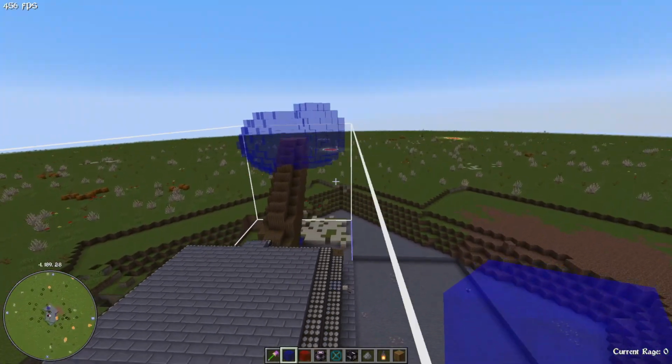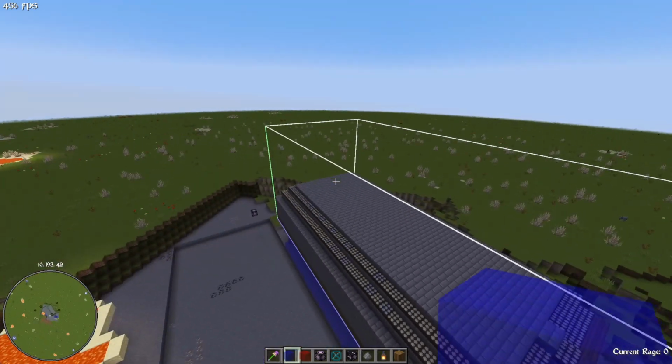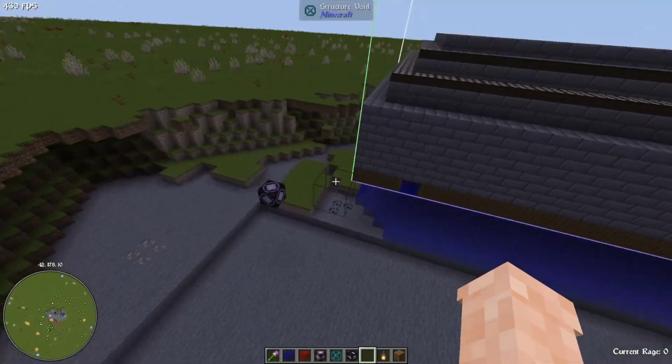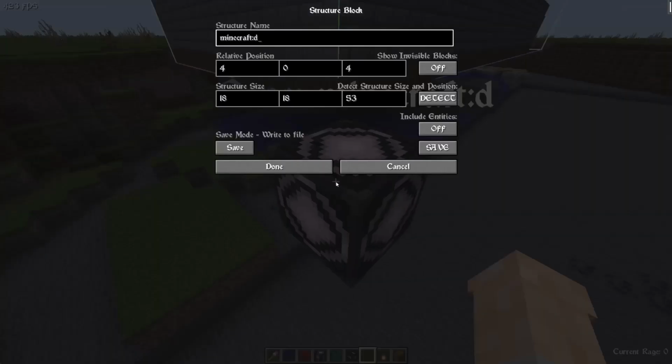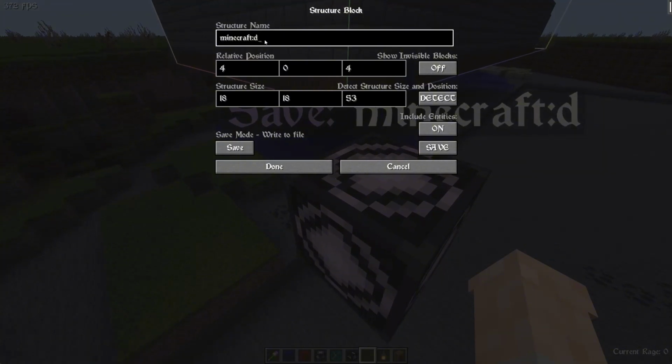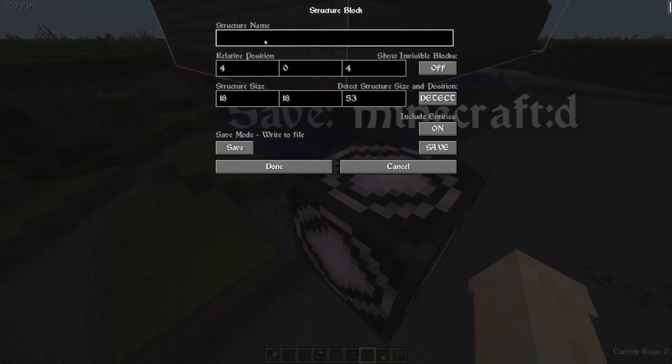Alright. Now, we should be ready to come down here to my save block. Include entities, I usually just hit on. So, you know, I'm always making stuff. Here's the other thing. Structure name.